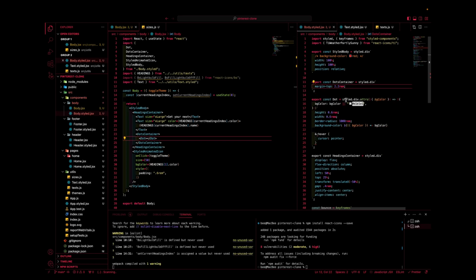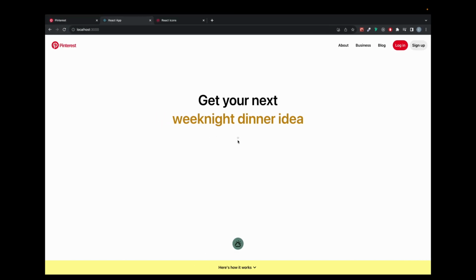Okay, just to explain this again, in styled components we can modify the attributes of an HTML element. In this case, the element would be div. By doing this, we're adding extra attributes to it, and we can manipulate these attributes. So here we're adding the attribute bgColor. We're getting it as a prop, and we're saying if we get it as a prop, we use it, and if we don't, we set this as a default. So this is a fallback. And here we just have to close this. Okay, and here we're just saying background color should be equal to this bgColor. Now let's go back and see. So now we get the gray color.